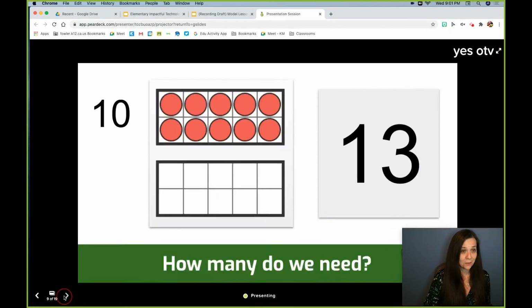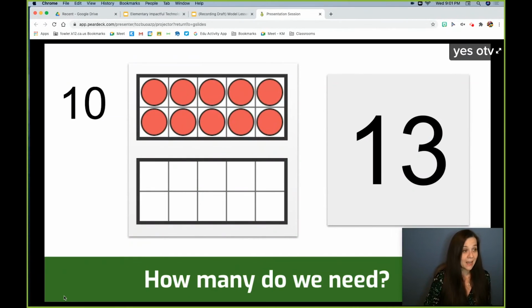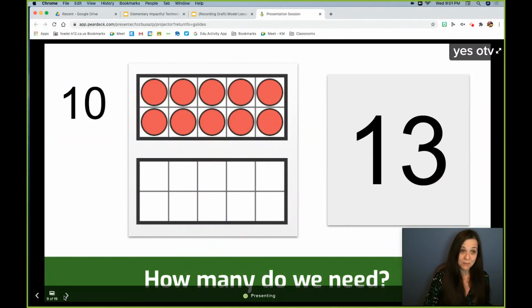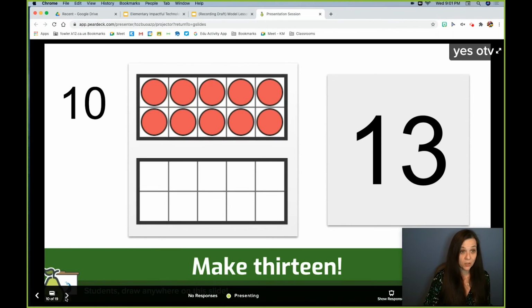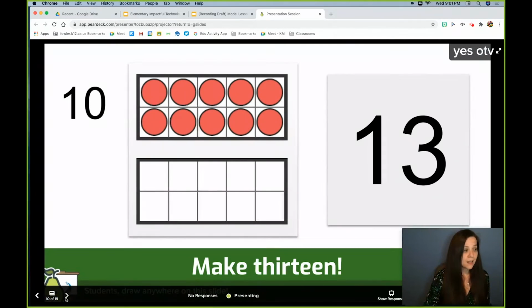As I continue, just a couple other things, I can also change up the task. Here, it's a little different. I notice that I have 10 and I'm trying to make 13. How many ones do I need here? This allows my students to continue practicing that same concept, but now the item type is just a little different. So now that they have the draw tool, my learners can go complete the 10 frames using PearDeck. So 10 and something make 13.